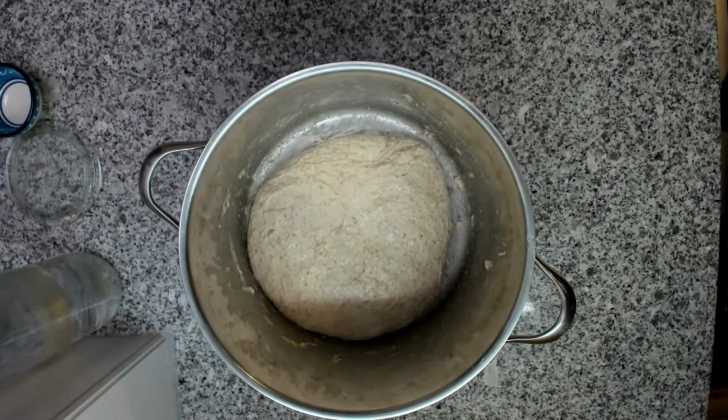Danville, how's it going? Tip on the crust, turn off the oven, leave the door slightly open. Yes, that's a really good trick.